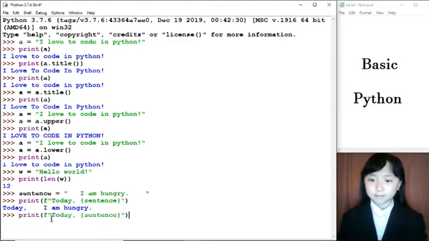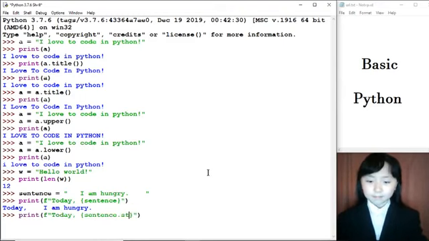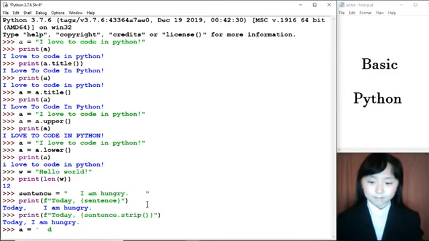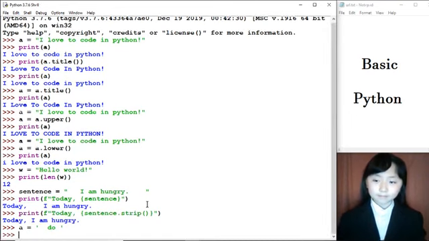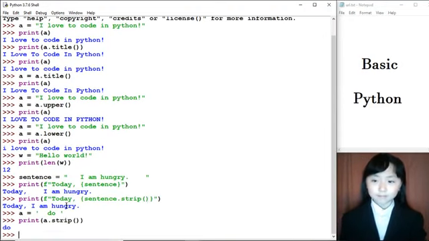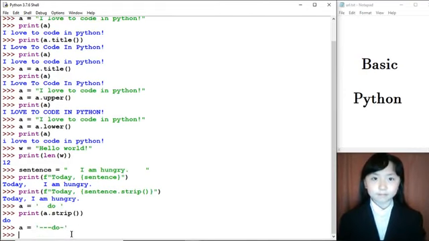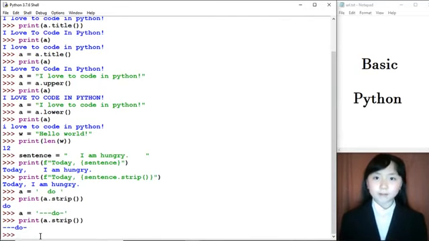Let me copy this. By default, string.strip will remove all the white spaces on the left and right side of the string. But it does not work for dashes.